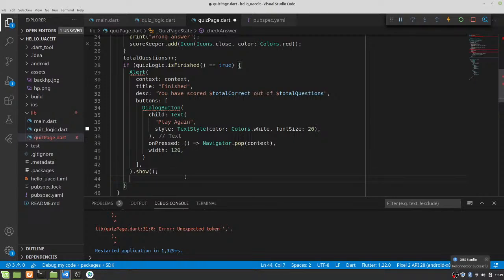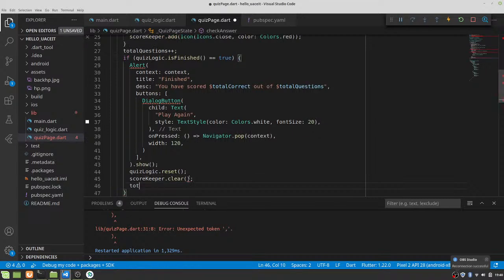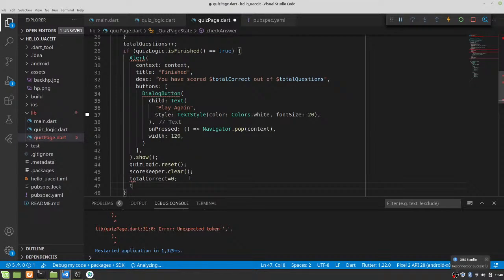So we are still inside the quizLogic.isFinished if statement. This alert will appear when the questions are finished, and what we have to do is reset the question number. So quizLogic.reset, we will clear this, and also make the total correct and total questions 0 as well.